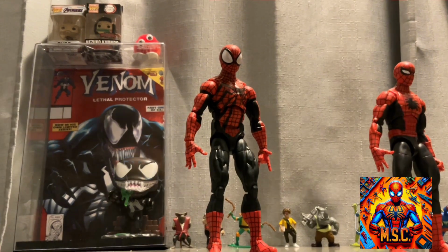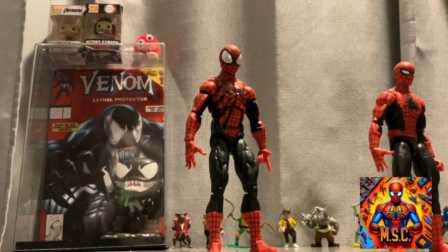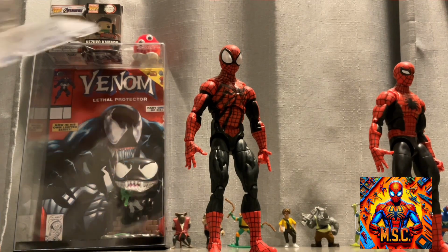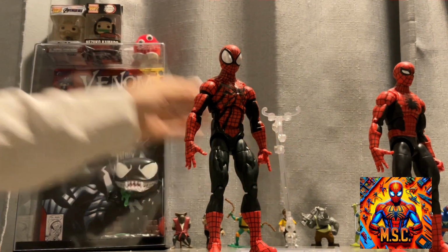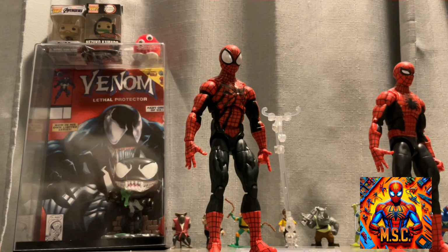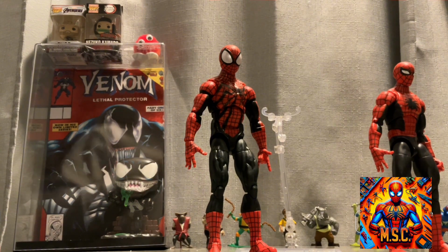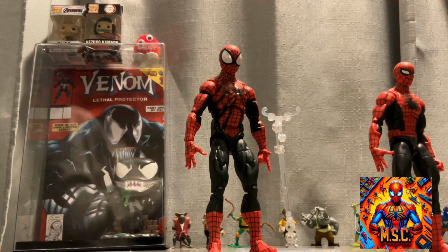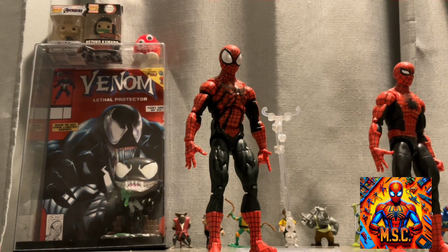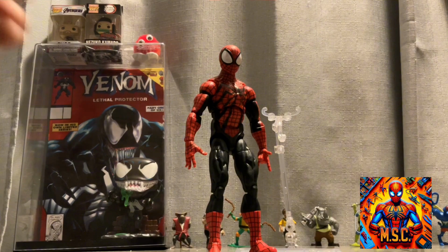So the last category will be the accessories, but the next category is posing. So we got my stand. We're gonna be doing 3 poses each. So let's see who is better at posing. Because like I said, I think the red and black and the white eyes really complement each other for both figures. They will have amazing articulation and amazing paintwork. So we will start with Ben Reilly.